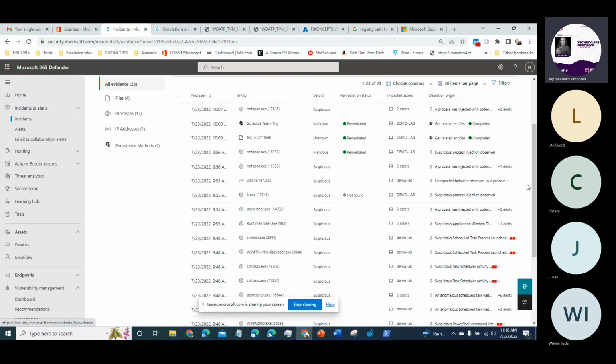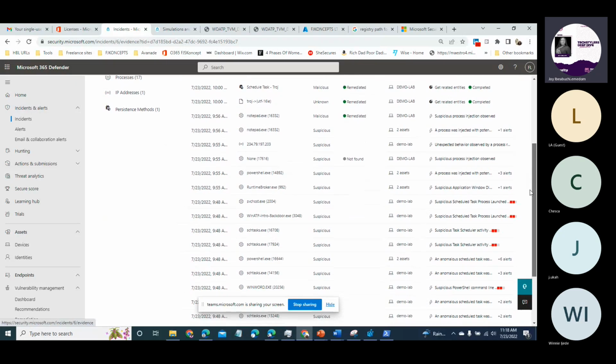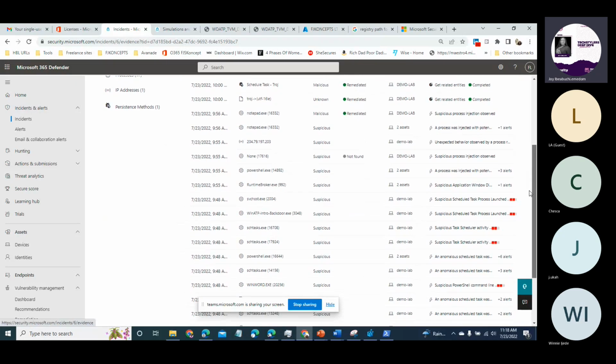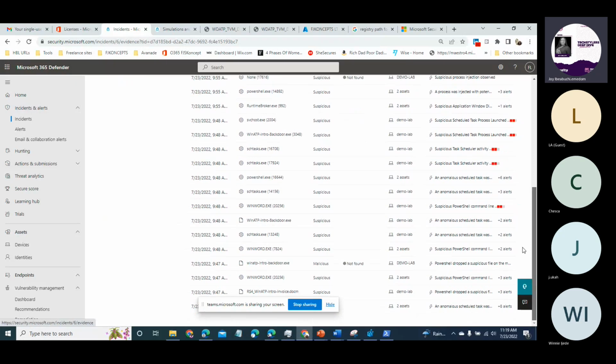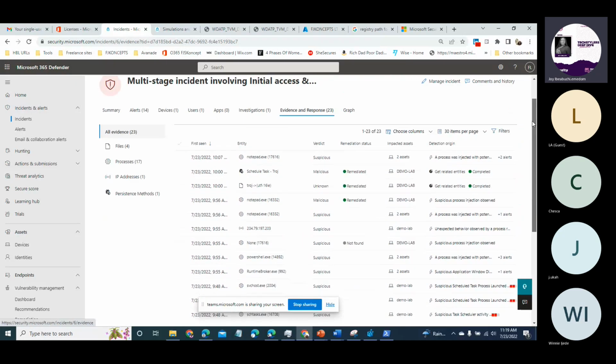So what Microsoft is saying to you is that they've built this robust solution that you can use to detect, remediate, and even do your intelligence and hunting to gain insight on how threats are spreading in your environment. So you can now begin to say, do we have macros enabled? Do we have macros prevented from running on devices? Do we create attack surface reduction rules that will prevent macro files from running? How was this file able to run? Or, oh yes, because we have it, we remediated it.